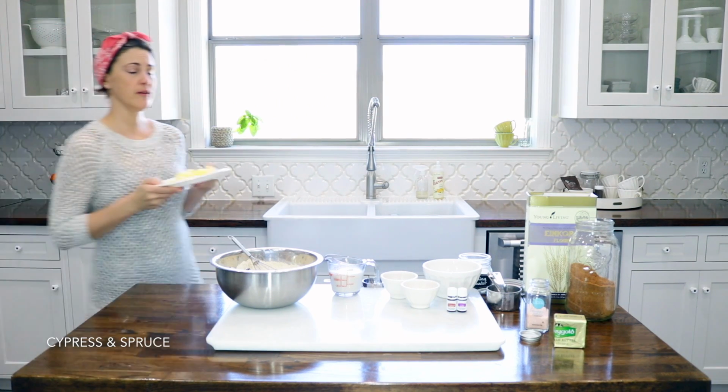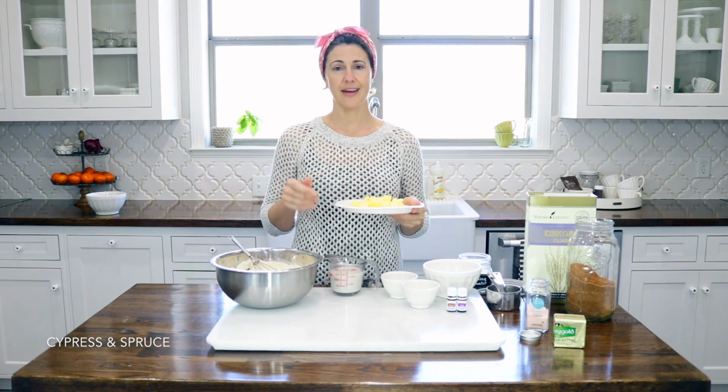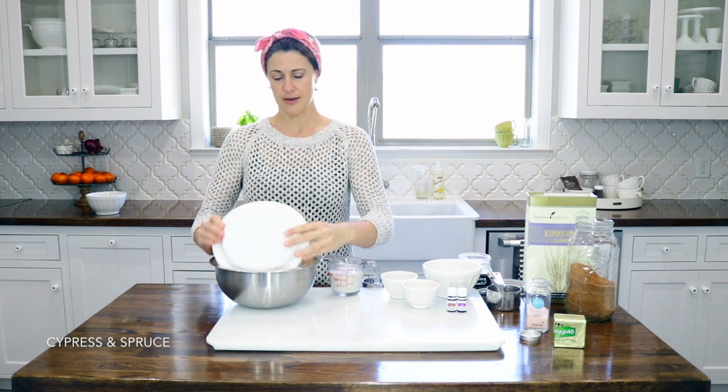It calls for 12 tablespoons of butter. Go ahead and cut that up and keep it chilled in the refrigerator. I've already cut mine up, so I'm just going to dump that in here.